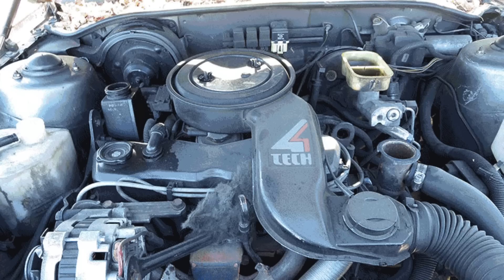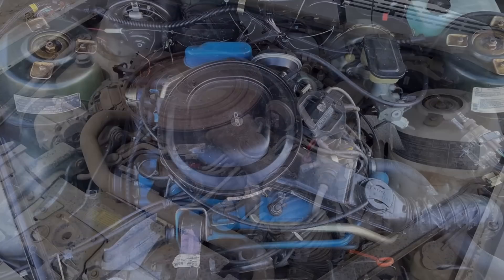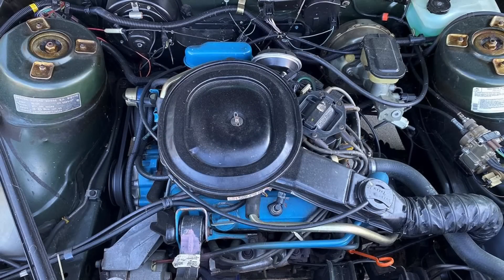And herein lies the first issue with the 3-liter LK9 V6 — its power band, or lack thereof. Having personally driven the 3-liter V6 and Chevrolet 2.8-liter V6 in the A-bodies, I can definitively state that the 2.8 engine feels peppier in these cars, despite nearly identical horsepower and torque ratings. The 2.8 was rated at 112 horsepower and 145 pound-feet of torque. Despite those very similar ratings, the 2.8-liter V6 honestly is a nice little revver and a gem of an engine in these and other cars it was fitted in during the 1980s.